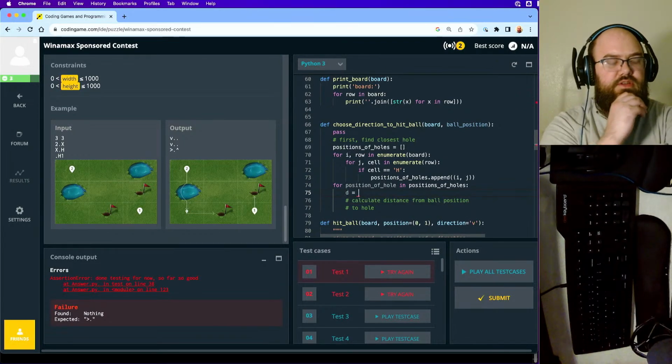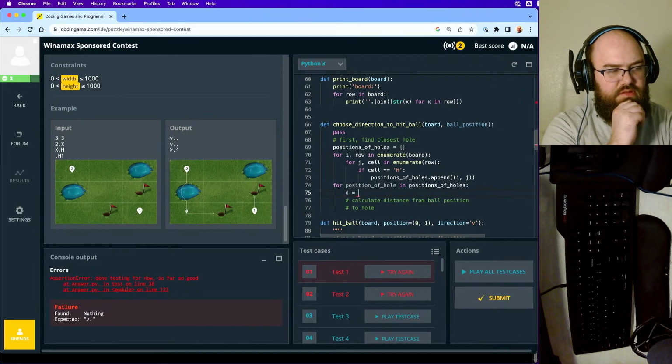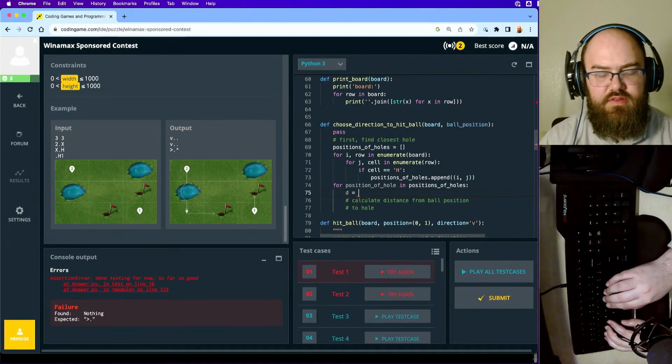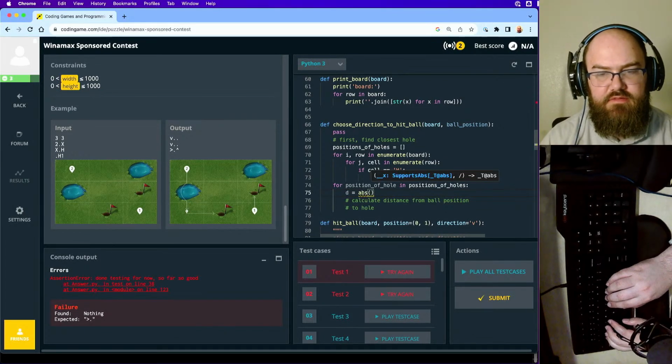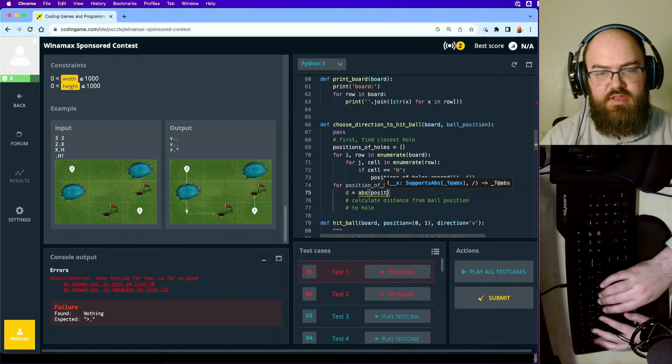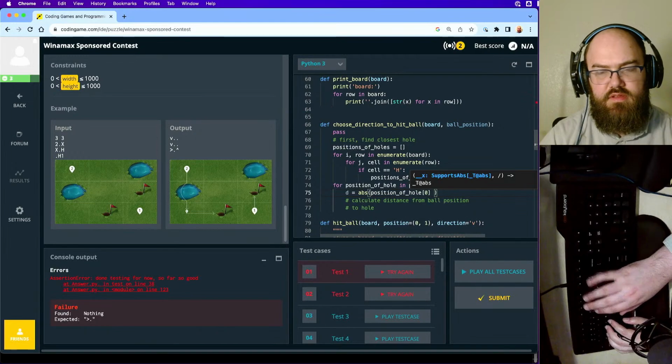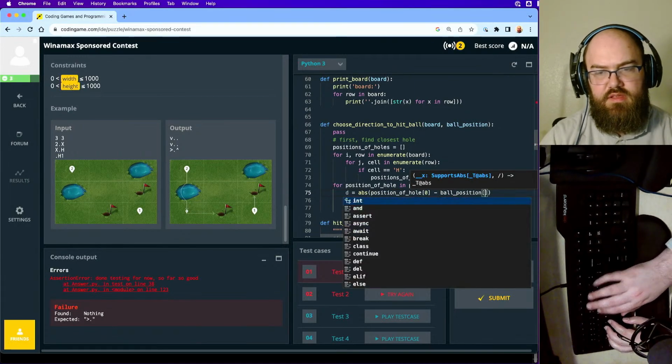And are we going to do it? I'll just do it the Manhattan distance. Like 1, 2, 3. That's 3. So d simply equals absolute of position of hole 0 minus ball position 0.